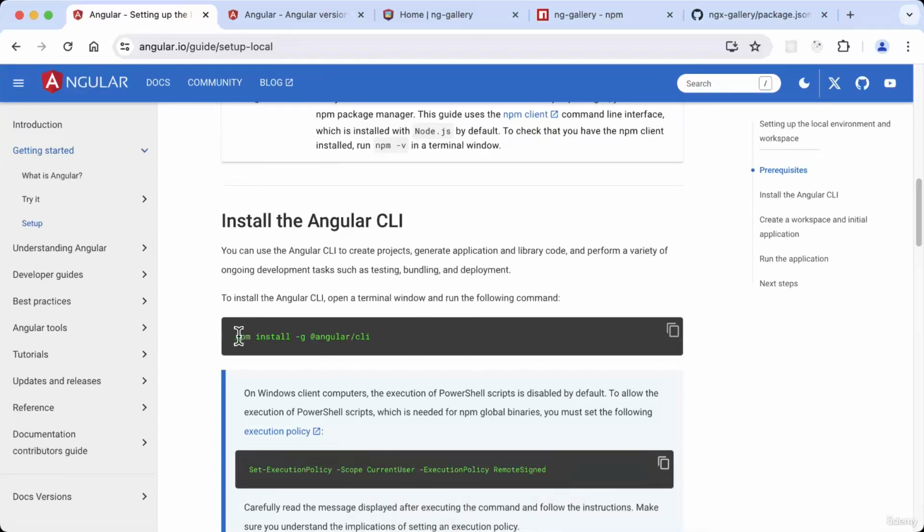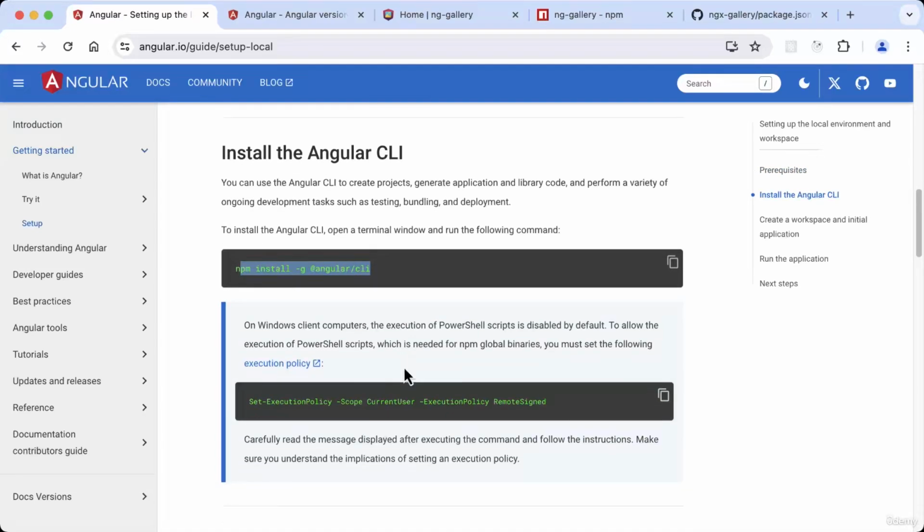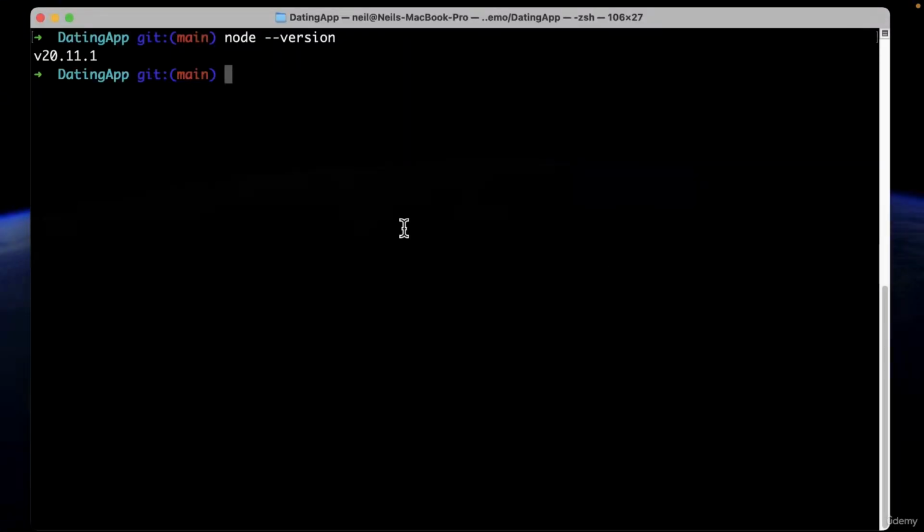This is something that we install globally, and then once we have it, we can use it to create our project. For those of you on Windows computers, if you are using PowerShell, you do need to manage the settings in PowerShell to allow certain commands or certain scripts to execute. So if you do use PowerShell, please note this. If you use command prompt, then you don't need to do anything inside here related to setting of an execution policy.